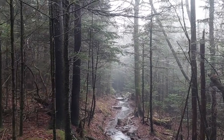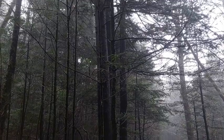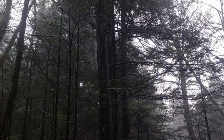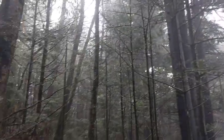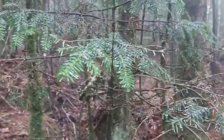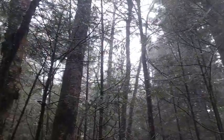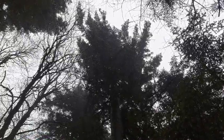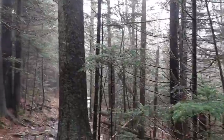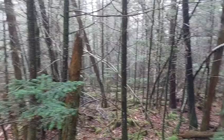It is a rainy, foggy day on the trail here near Klingman's Dome up in the Smoky Mountains along the North Carolina–Tennessee border. You can see some of the trees around here. If you look around, there are a lot of spruce trees and fir trees in this area — Fraser firs and red spruces.